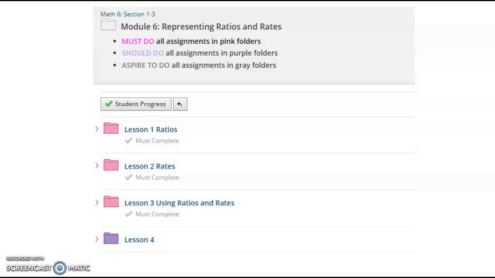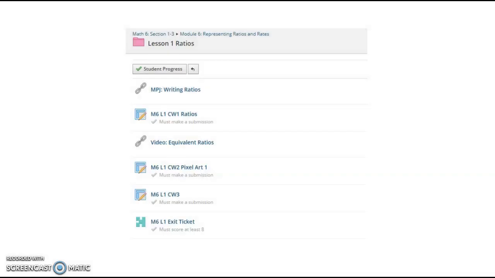When you click inside one of our white folders, it breaks the module down into the individual lessons. Each lesson has assignments within it. Again, you can either click on the triangle to expand and see, or the better option is to click on the actual blue lettering of the label to open up the folder. When you open up the folder, you will see the listing of all of our assignments.